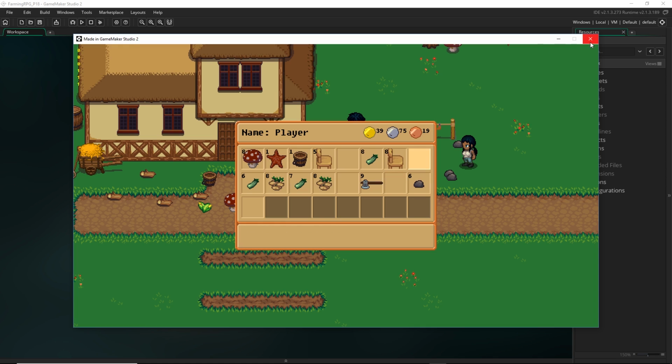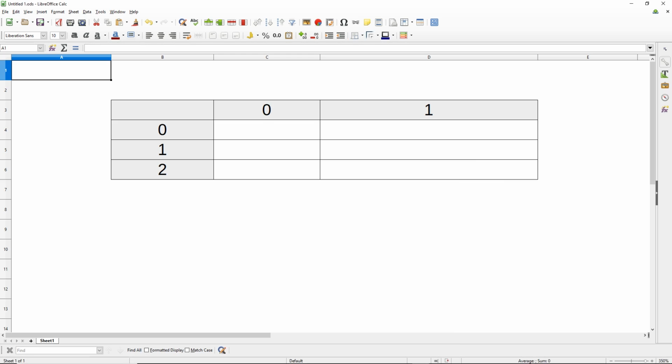So now we have to consider how we're going to go about storing the information about our notifications. So I am going to use a data structure again, right? So we're going to use a grid. So it's going to have 2 columns and then however many rows for the number of notifications. So each row is kind of going to be a new notification. So it could be +1 tomato, -2 potatoes, or whatever.